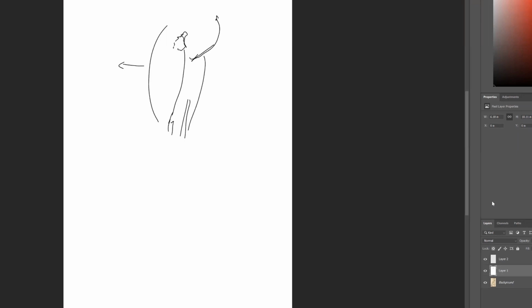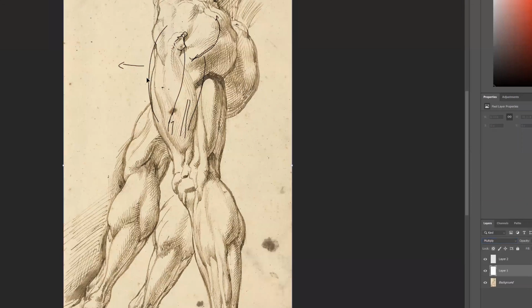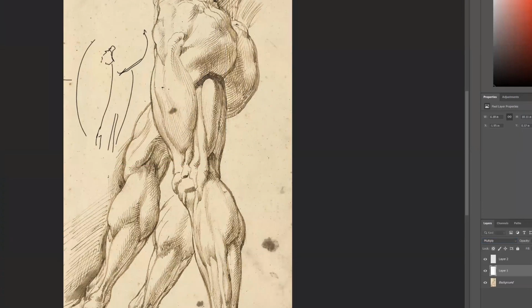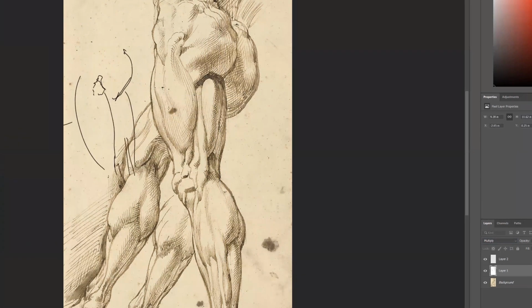So let's say this is my first attempt at trying to memorize what that form is. And so then I look at it and I go, what did I get right? What did I get wrong about it? Well, the big thing is I missed his big inclination, right? That's really leaning back. So then I go, okay, that's the one thing that I want to capture next time. And then what else could I potentially get? Maybe I want to start understanding here.